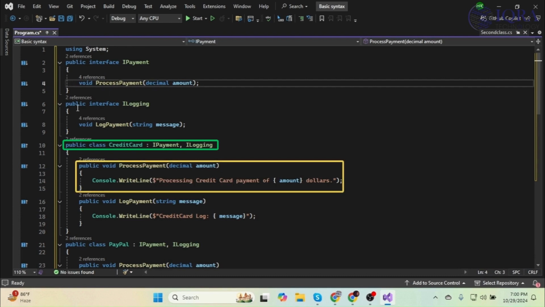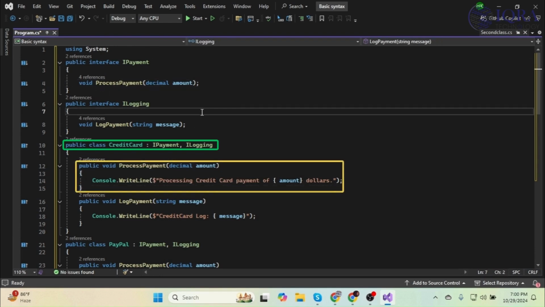We can make public void ProcessPayment without an interface also. But why do we still use an interface? Because to maintain the code properly and keep things organized, we use this.